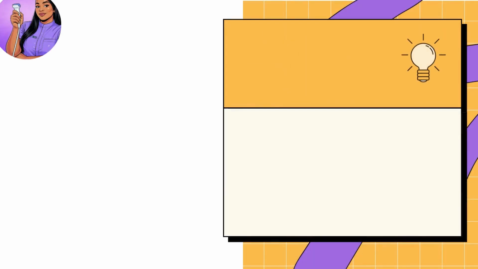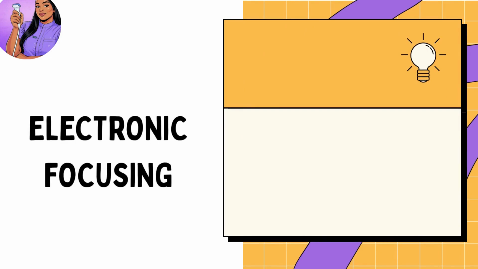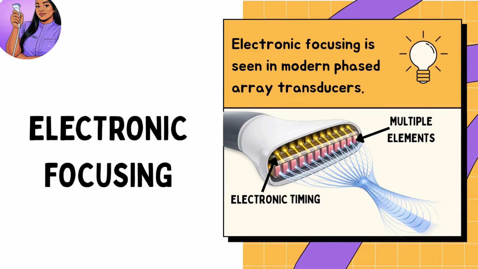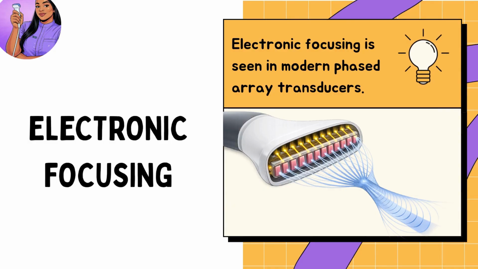And finally, the coolest and most flexible one, electronic focusing. This is the kind used in all modern array transducers. Since these probes have multiple small elements, the system can adjust timing when each element fires to control how the sound waves line up and combine. By delaying some elements just a little, the system makes those sound waves meet up at a certain depth, and that's your focus. So, with electronic focusing, we can have multiple focal zones and we can drive our focus around as the sound beam sweeps through the image to give us better detail.